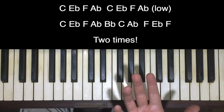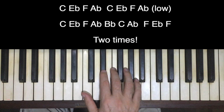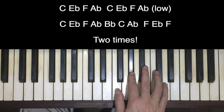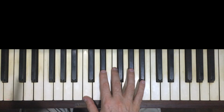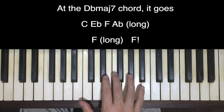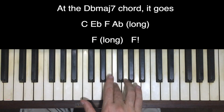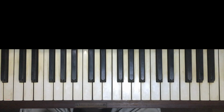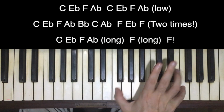And it repeats that again exactly. Then it looks like it'll repeat again, but it goes to a long A-flat. See, E-flat, F, A-flat. 2, 3, 4, F. 2, 3, 4, F. That is the entire melody. You can do it in two hands, you can put it in octaves.